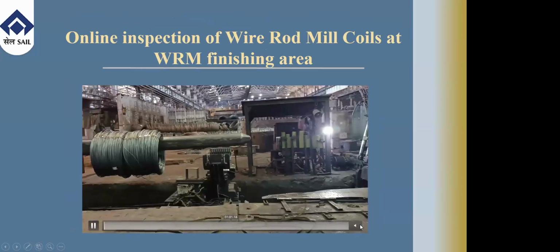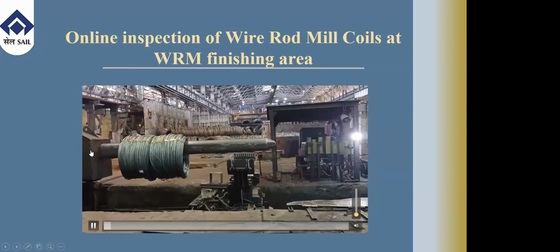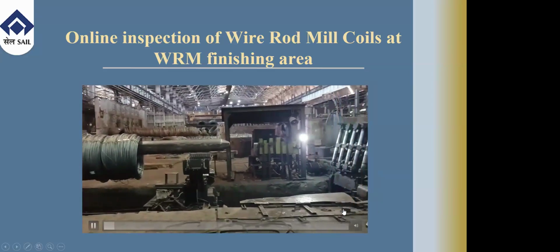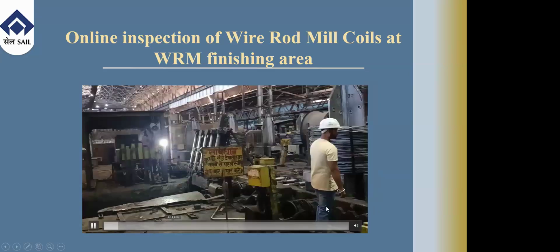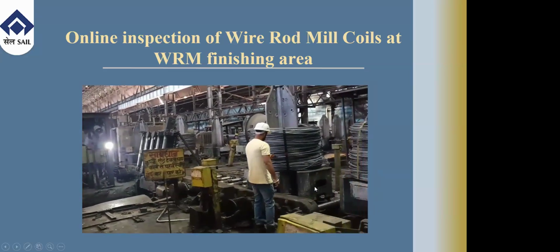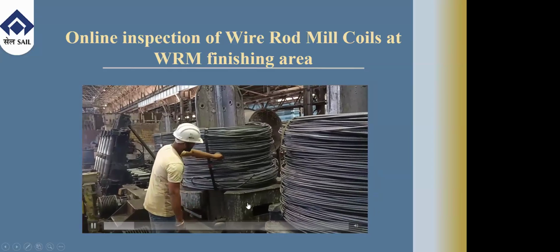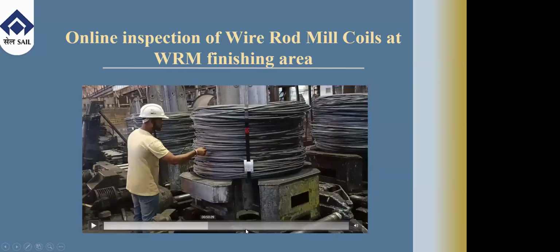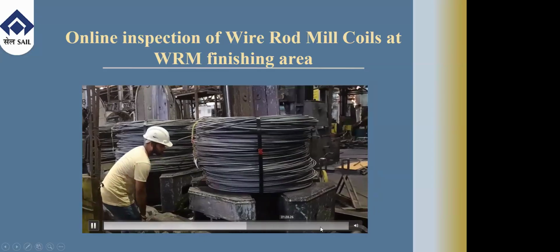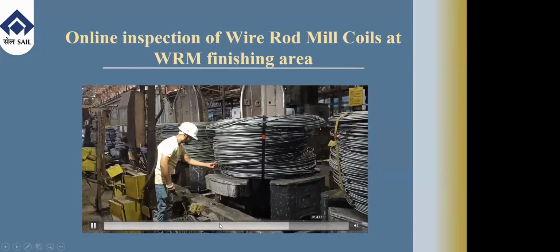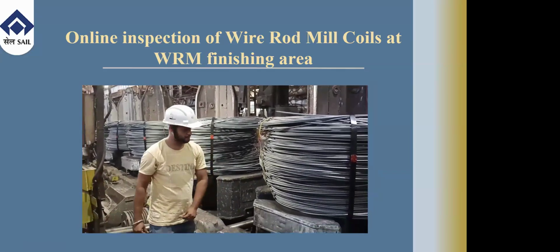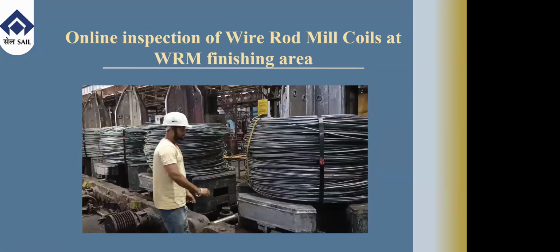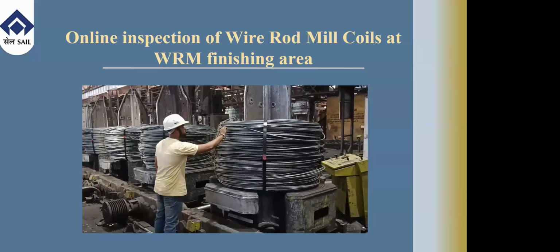So basically, this is a coil collector. After the reforming tub, the coils will fall down, and for any kind of no lug or any kind of quality checking purpose, we'll do that here. As I explained, the tolerances which we are checking, we will do it here only. If ovality is there, or any sides or any out of tolerance, we will inspect it here only.